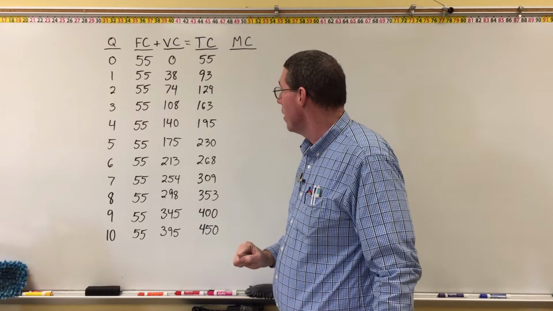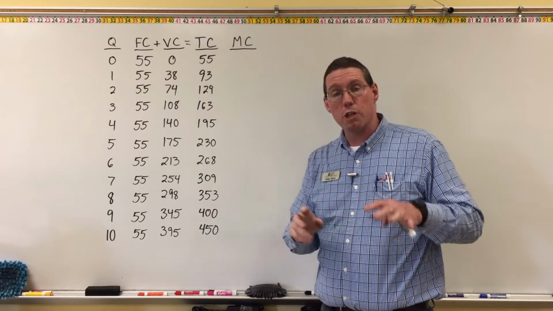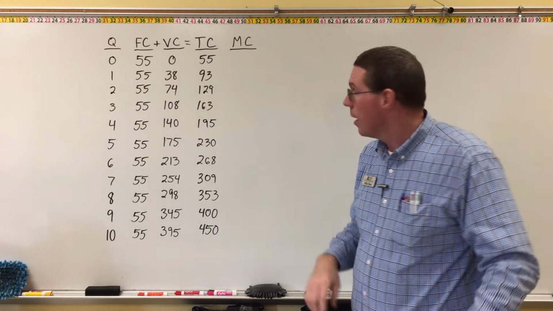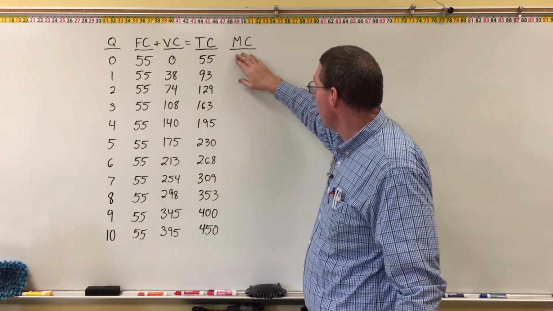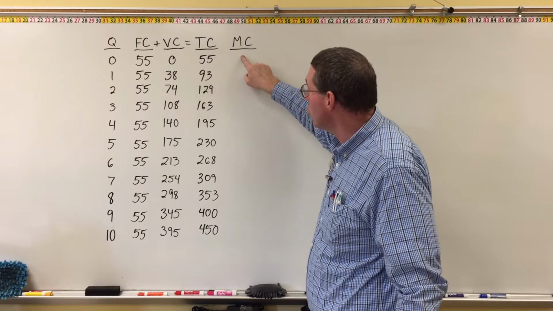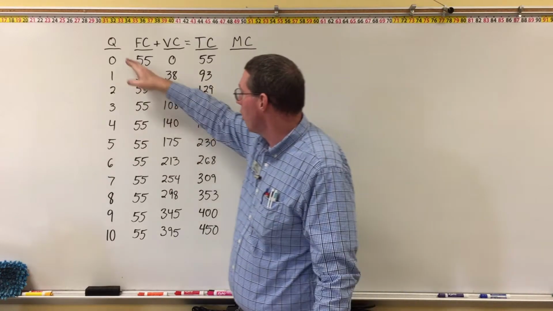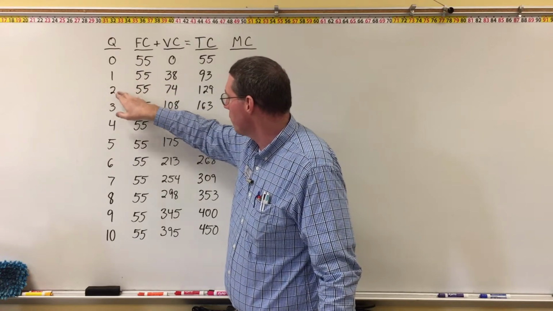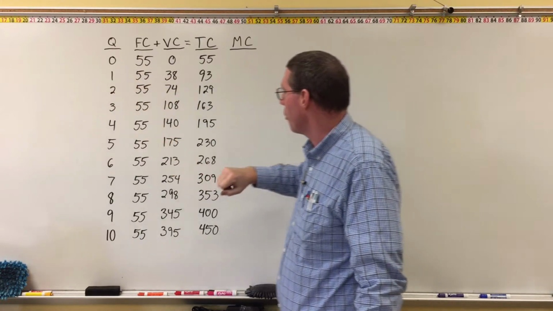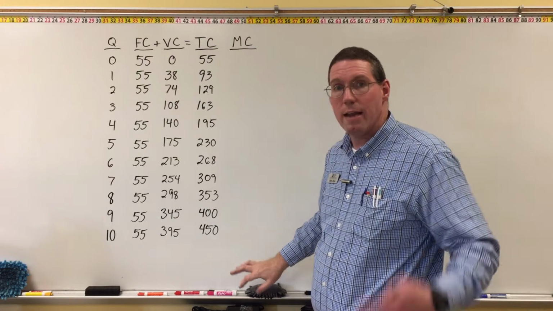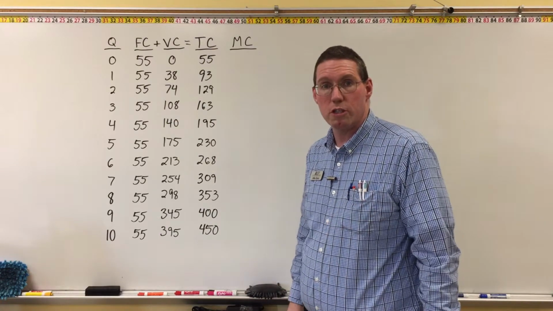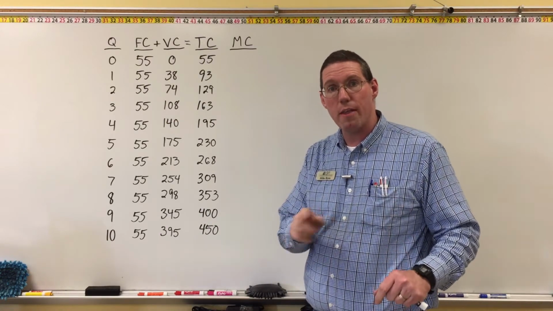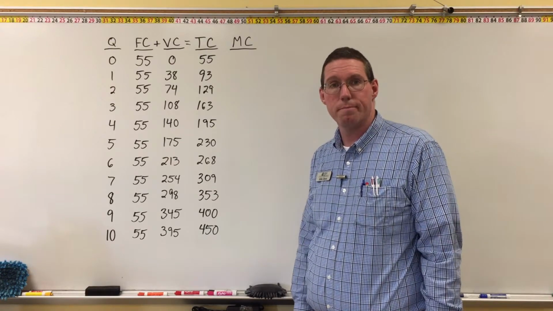This is what we have. Now I want you to pause the video again and try to identify the marginal cost of each unit. The marginal cost of the first, the marginal cost of the second, the marginal cost of the third. Hopefully you remember how to do that. If you don't, we're going to review it in just a minute. But go ahead and pause the video, and then I'll break the video and fill it in.